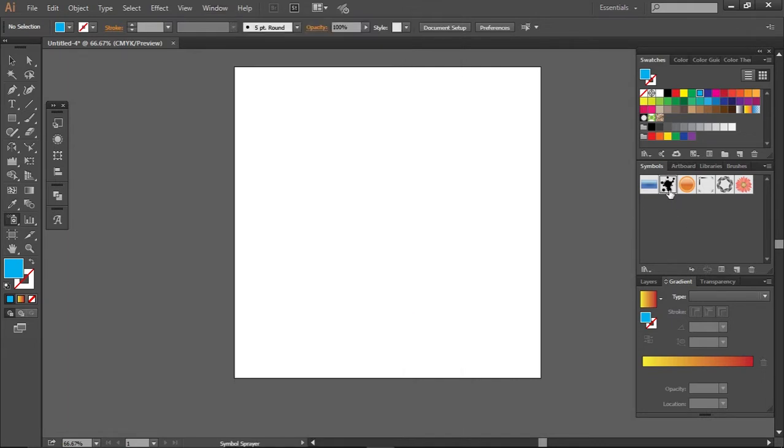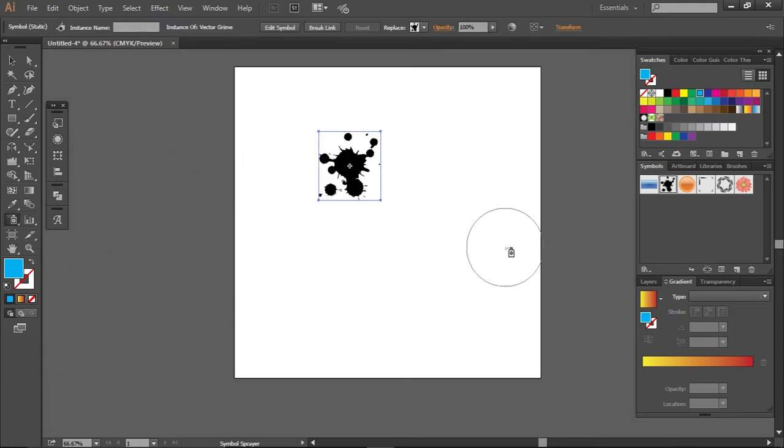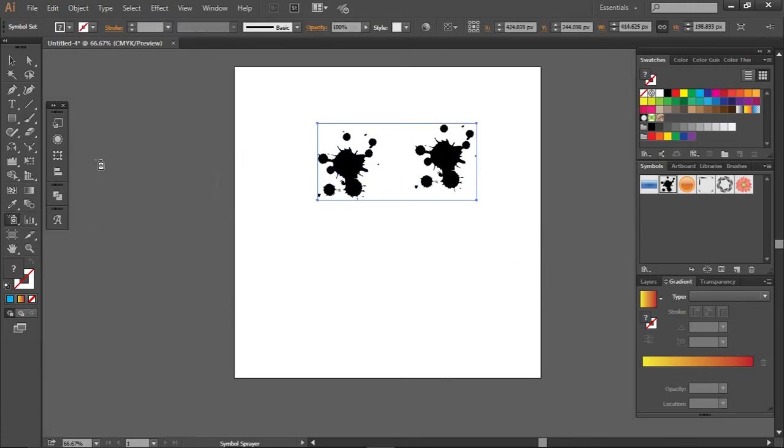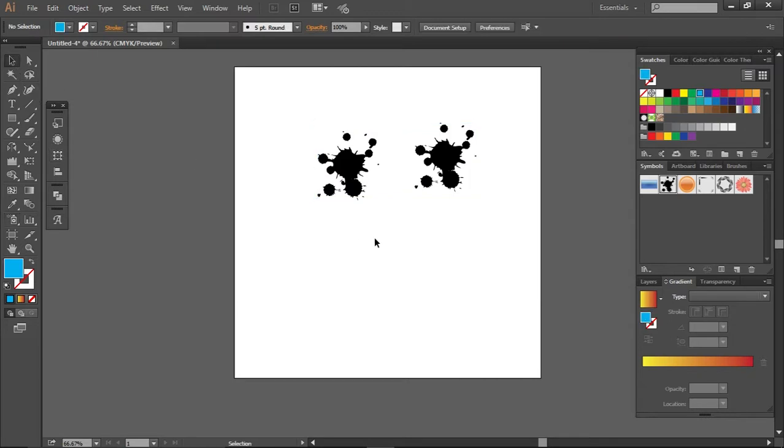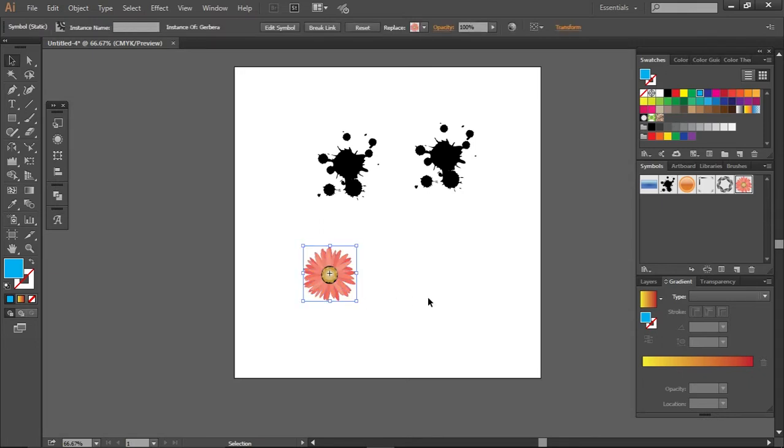If you click on this one and select this symbol sprayer tool and click, it will give you a shape like this. If you select this one and then this sprayer tool and click, it will give you a shape like this.